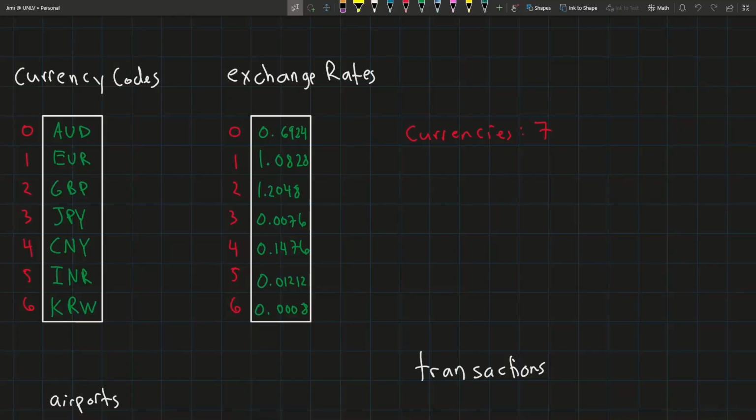Okay, so suppose we have these arrays set up. Clearly this is a subset of the input files. I think I have about 30 or so lines in the spreadsheet file for the currency code exchange rate file, but I'm only going to have a few so it's easier to draw. So we have a size 100 array, but we're only going to use from 0 to 6. This currencies variable, this counter, tells me how far in the array I want to go. For assignment 6, you're going to have this be 30, I believe, because that's how many lines there are. So 0 to 29 would be used, and anything beyond that would be unused.